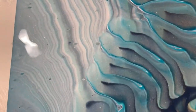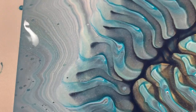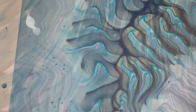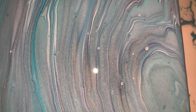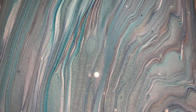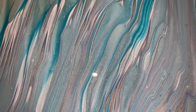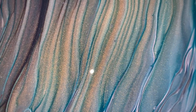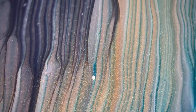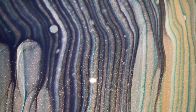So let me go ahead and turn the lights off and my flash on, and I'll be right back. All right. Yep, definitely. Definitely can see the shimmer in that. You could see it without the flash on, but it's just simply beautiful.